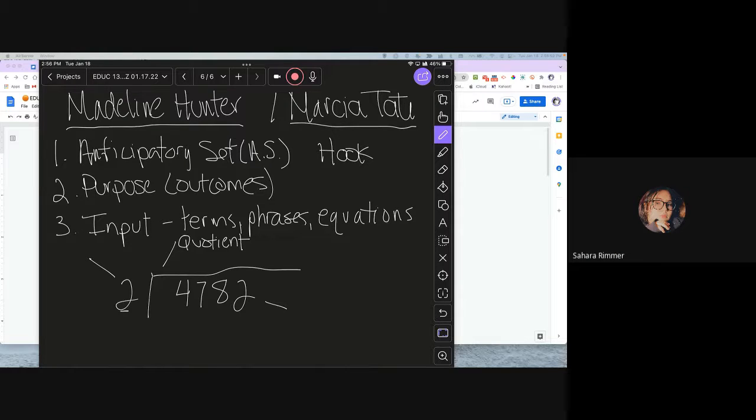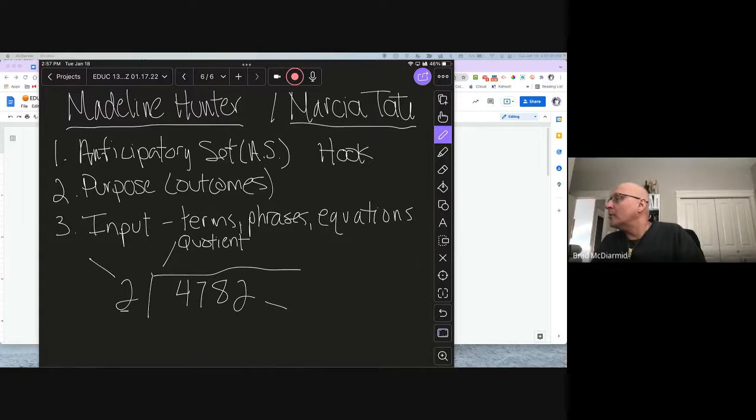Everyone already wrote it down. Oh, am I falling behind here? That's one thing I liked about the chat, it doesn't automatically update. So nice work. Okay, perfect. What is the number outside here called? I'll give you a hint. It starts with a D. But it's a bit tricky because the one on the inside starts with a D as well.